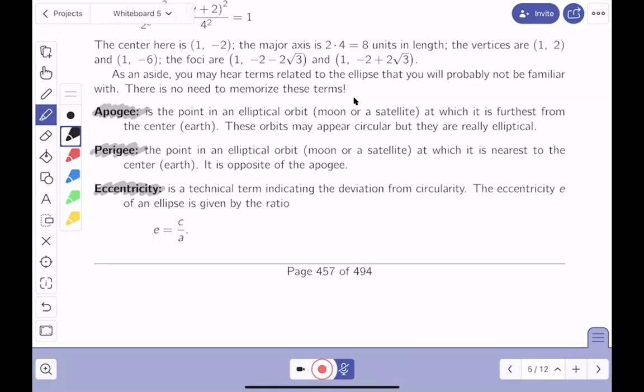Here's the deal though. You're going to be reading a newspaper. Typically, they're going to talk about these words over here. If you see those words, you might have to look them up. I don't find it terribly important for this topic, but nonetheless, if you have a textbook and you're reading about it, you'll see these words being mentioned with respect to this ellipse that we just drew. Let's go to the next page.